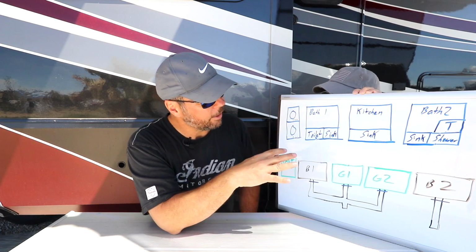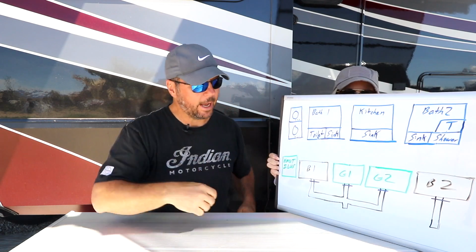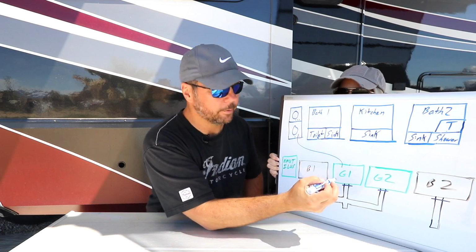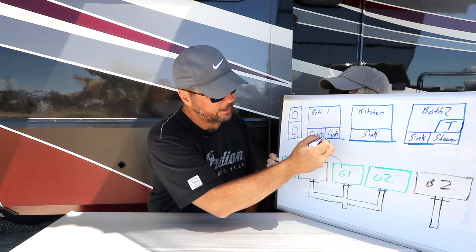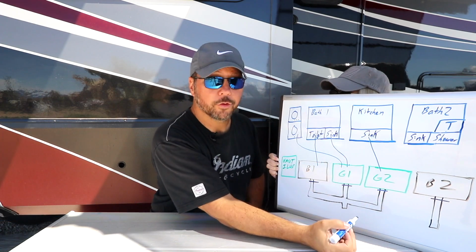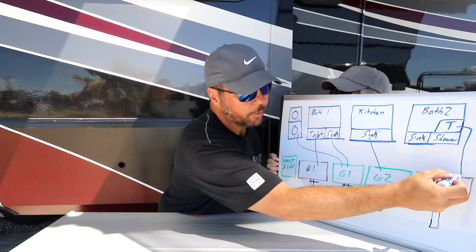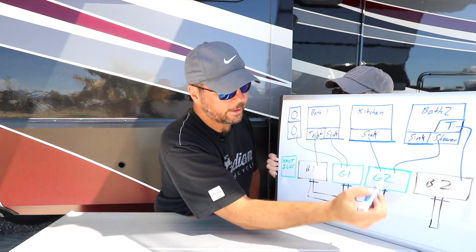So let's take a look here at what feeds what, and then we'll go from there down and out. Washer and dryer drain into gray 1. Toilet goes to the black tank, obviously. Sink in the bathroom goes to gray 1. Sink in the kitchen goes to gray 2. The toilet in the back bath obviously goes to the black tank. The shower goes to the gray tank.